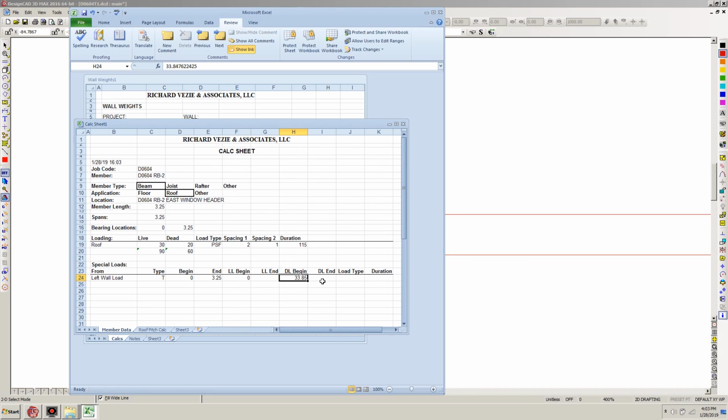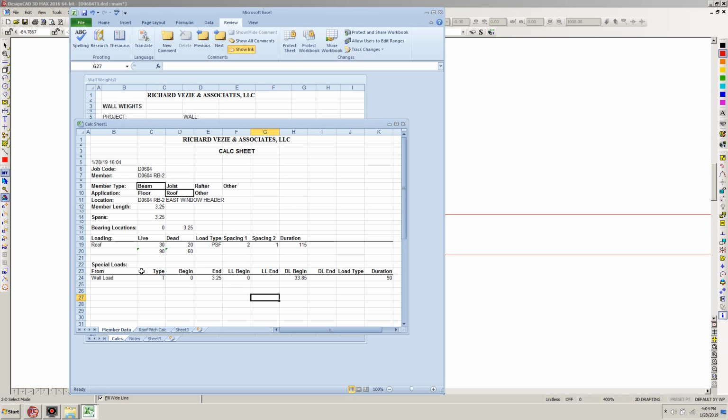And okay, so that's our left side dead load. DL stands for dead load left. Actually, this just needs to be wall load. Okay, and duration is going to be 90. Could be 100, but we'll go with 90.